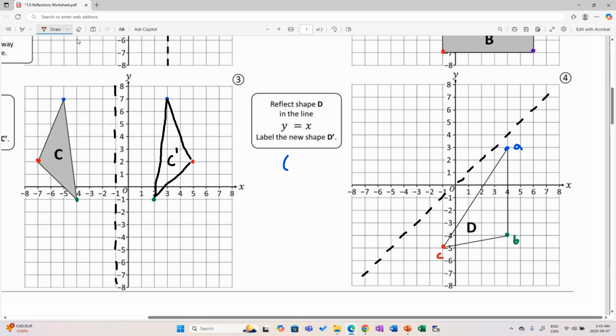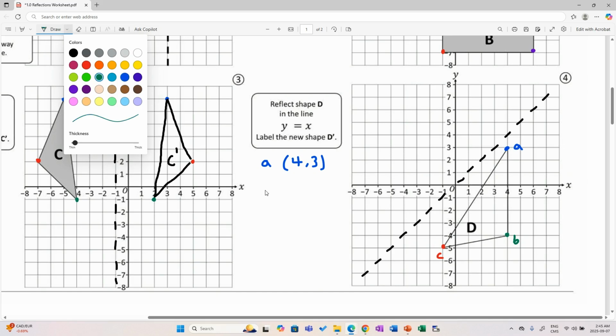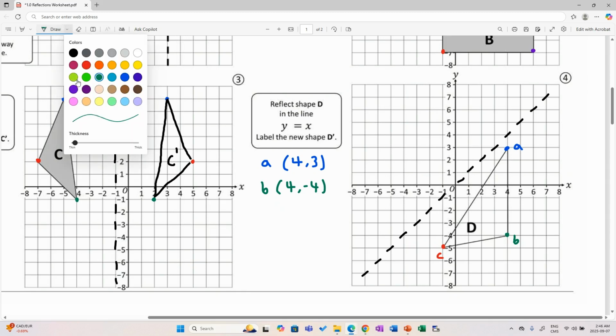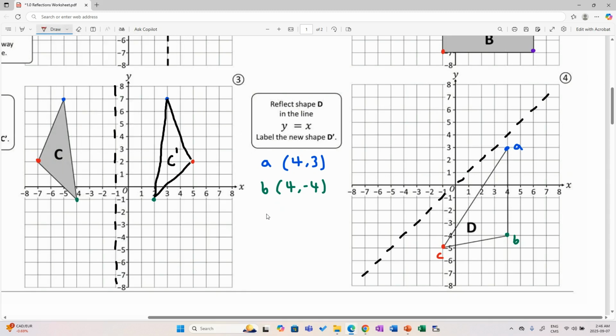All right, so the coordinate for little a is going to be 4 units to the right, 3 units up, so 4 comma 3. And then for little b, it's going to be 4 units to the right, 4 units down. And then for little c, it's going to be 1 unit to the left, and then 5 units down.